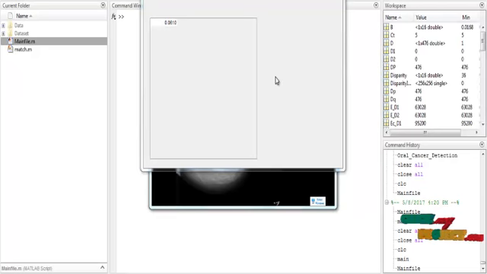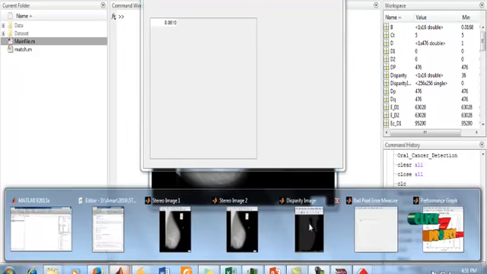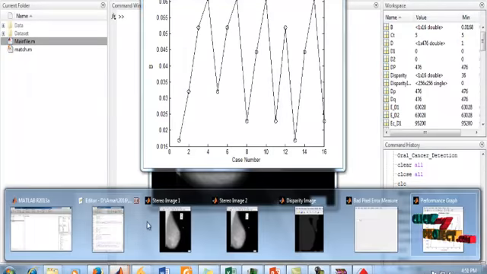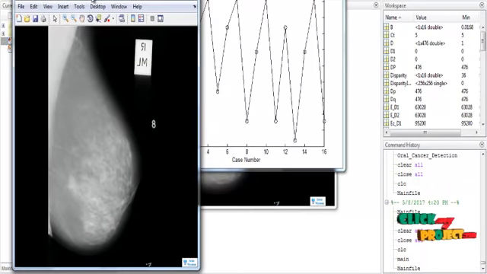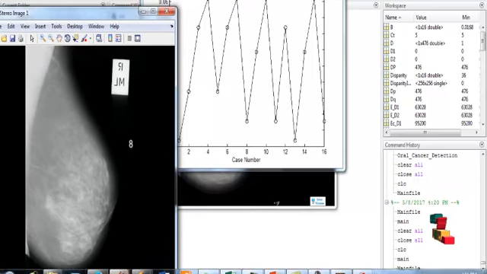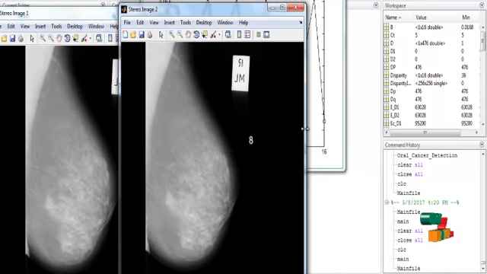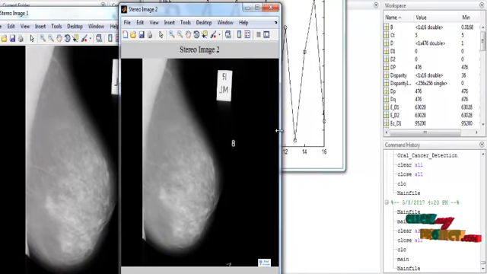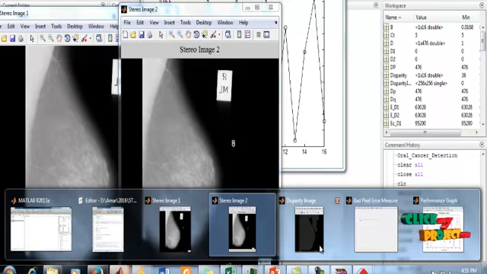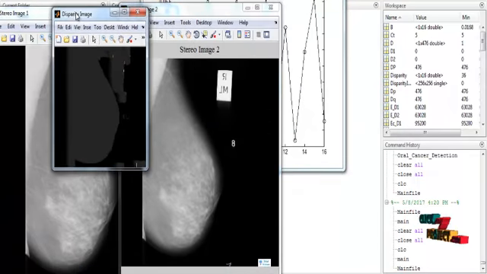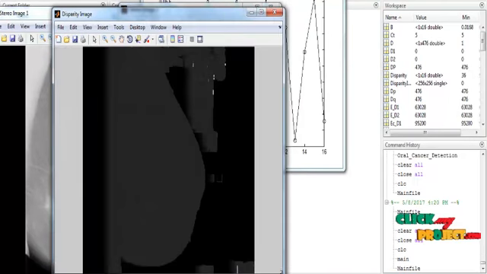Now we discuss the results one by one. At first this is the input image which I have taken, that is stereo image 1. Then this is the image which I have taken as stereo image 2. Then this is the stereo image relevant to stereo image 1. Then the weight calculation and the dispersity image are shown in figure 3. In the dispersity image, the region which I have selected is shown in grey color. Then the other regions are considered as background and eliminated.